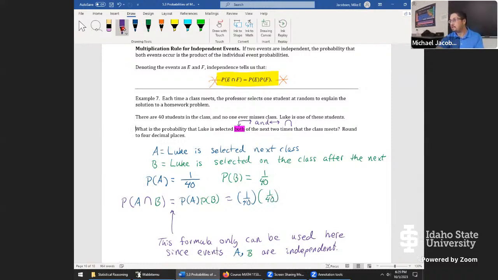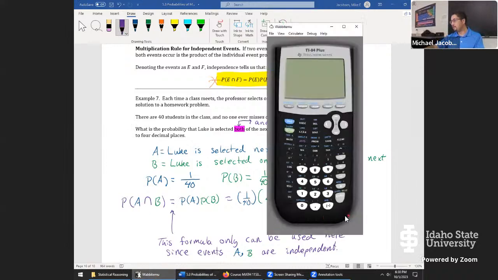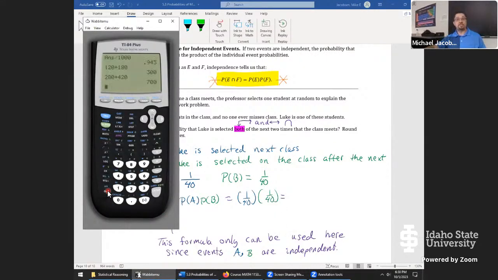Now finally, we can crank this out, just multiply the two numbers together. In the calculator, there are a lot of ways to do this. Let me show you a couple of options. If you want, you could just type it out verbatim. We need 1/40th times 1/40th. And we get a very small number. Another way to do this to save a little bit of time is you could go 1 divided by 40. If it's 1 divided by 40 times the same thing, it's really 1/40th squared.